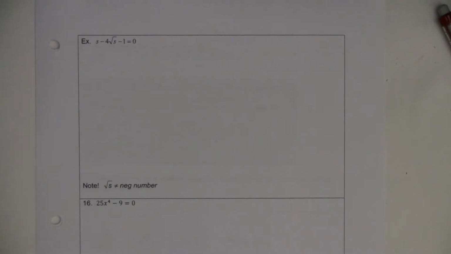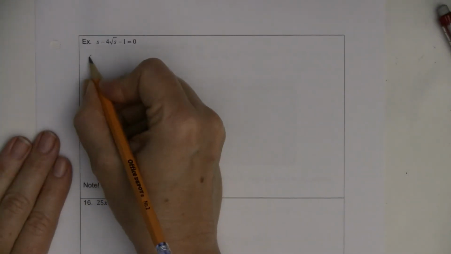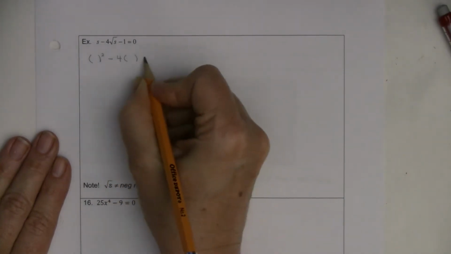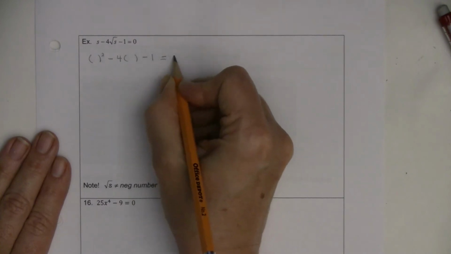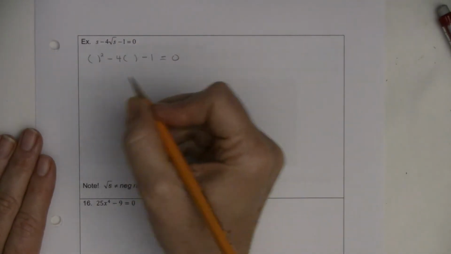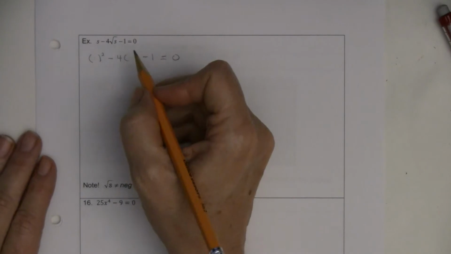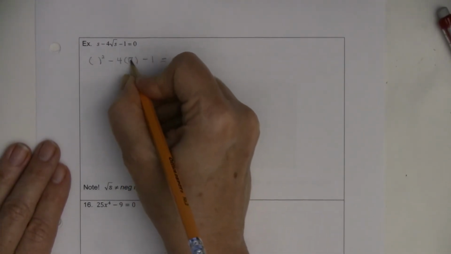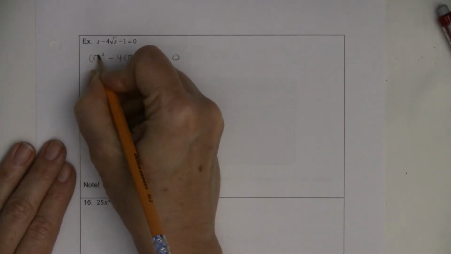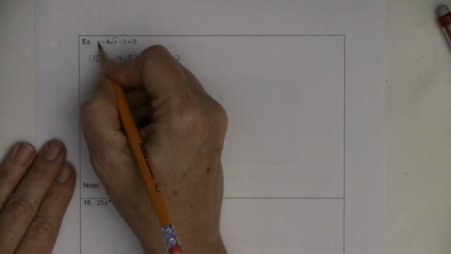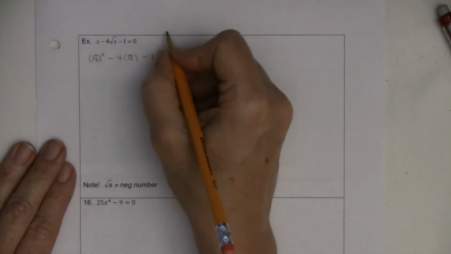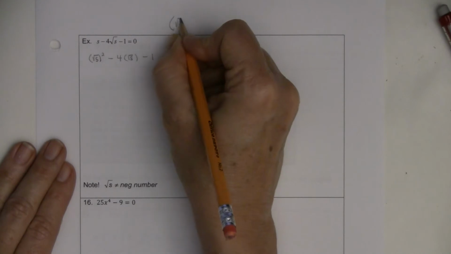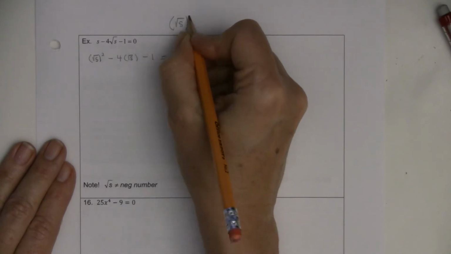And that is first to write out the quadratic form, which is something squared minus 4 times that something minus 1 equals 0. And then see if you can make it be the same. And it's always the middle term that tells you what it's going to be. So this is the square root of s in here. So can this be the square root of s here and still be equal to s right there? And I want to investigate that a little bit bigger and not muck up my work right here. So I want to investigate the square root of s squared.